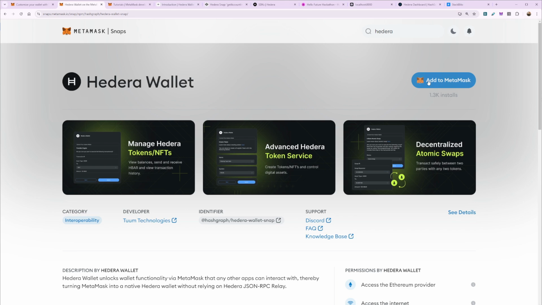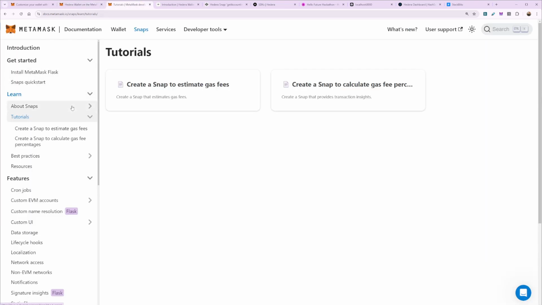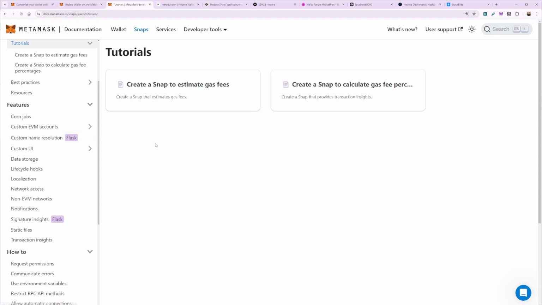So there's two ways of installing the Snap. I can install the Snap right here from the directory or from a third-party application. An application could basically ask to connect to the Snap and then install it. And you just have to accept it and go forward. There is documentation if you want to take a look at what a snap is, to learn about how snaps work. Basically, all the code in a snap is executed within a safe sandboxed environment. So there may be hundreds of thousands of snaps that are installed, but if there is a bug within one snap, it's not going to affect the other.